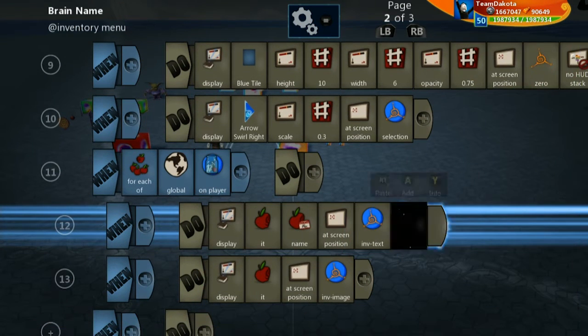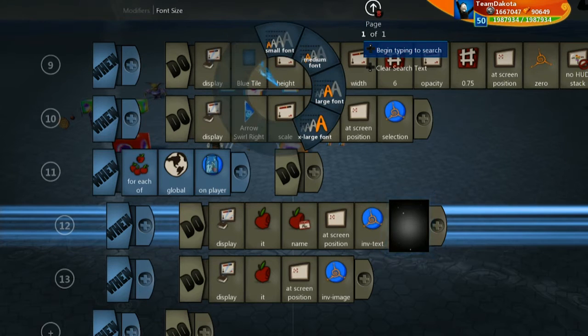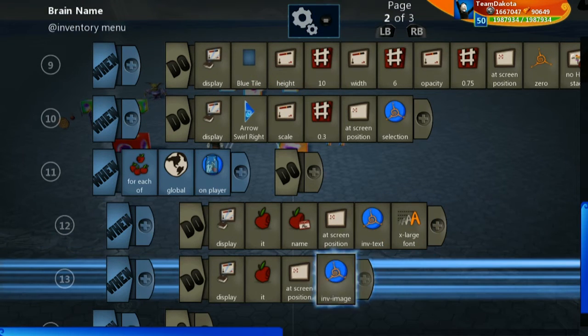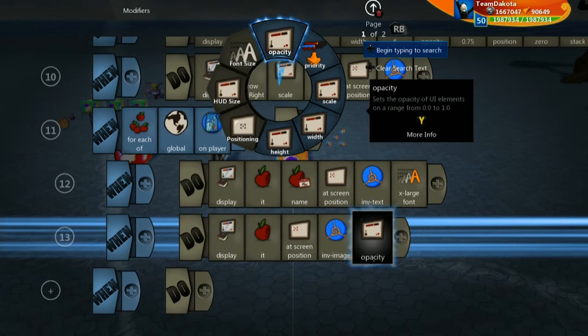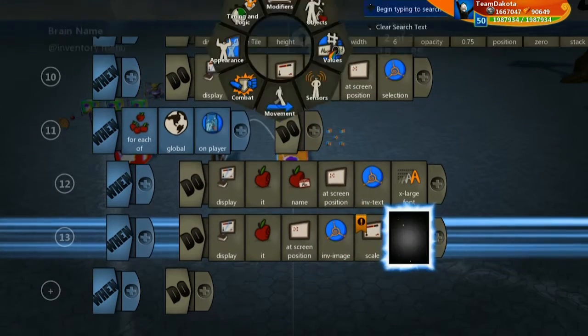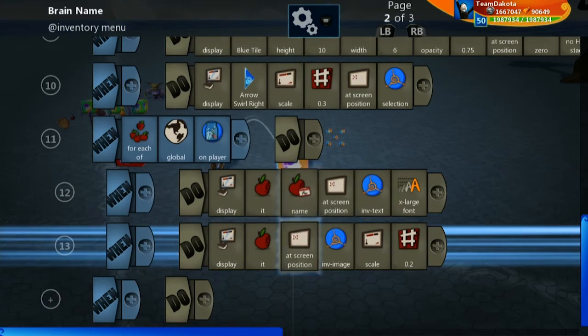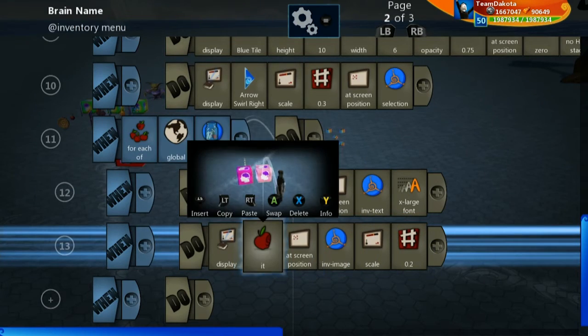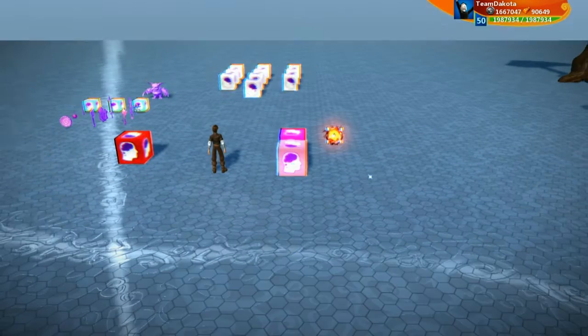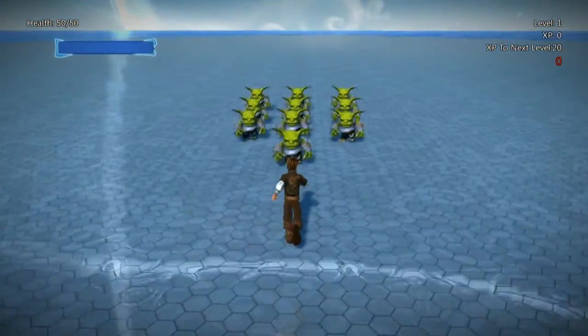Let's also make its name font size extra large font. And the image we are going to bring down in size. So every image will be scaled down to 0.2, or basically 20% of its original scale. We're going to leave it at that, and let's go ahead and go in and test. And let's see what that looks like now.